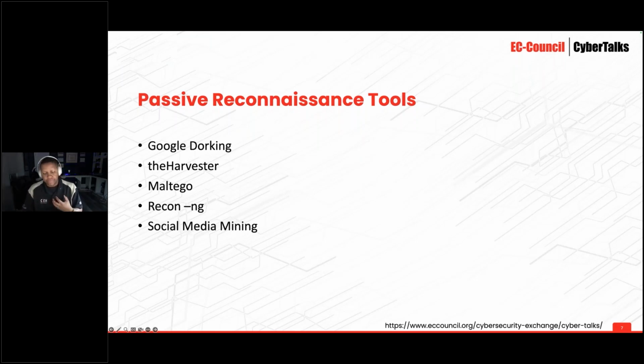For us as ethical hackers, we're going to be combining these active and passive reconnaissance tools to paint our picture before we run our pen tests on the client. And there's a lot of other tools out there that we can go into, but I don't have all day for a class with this, so I only gave you some of the ones that I use, and they're good. So if you have some other ones that you use, Kali Linux has some great ones, use those.